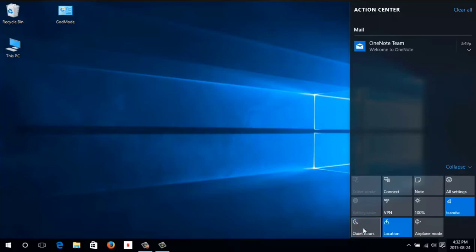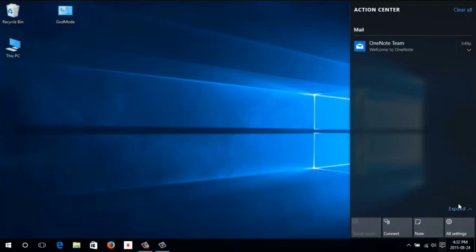Okay, now I'm going to go into tablet mode, which is grayed out, in a minute here. But the next thing I want to show you is how you can change the settings of the apps here. Now, you'll see here it says collapse. When I click that, it shows 4 different tiles here.